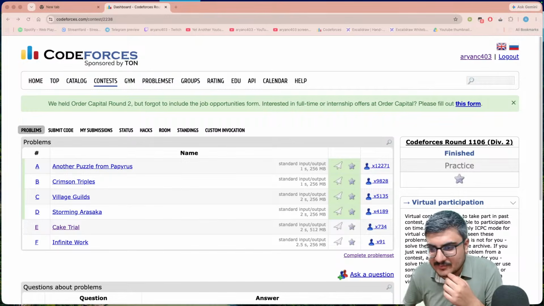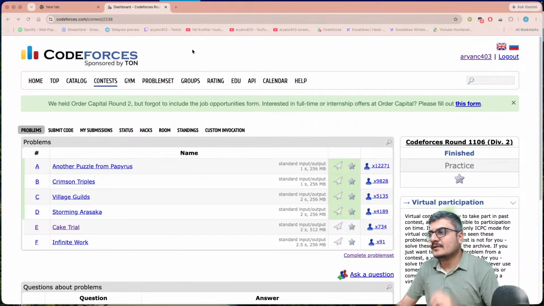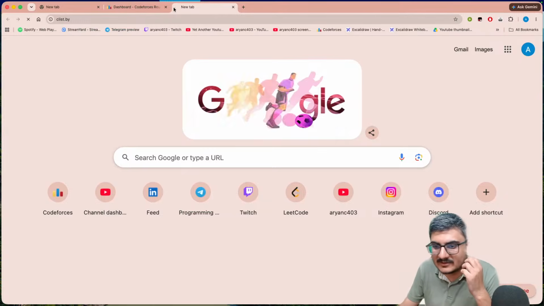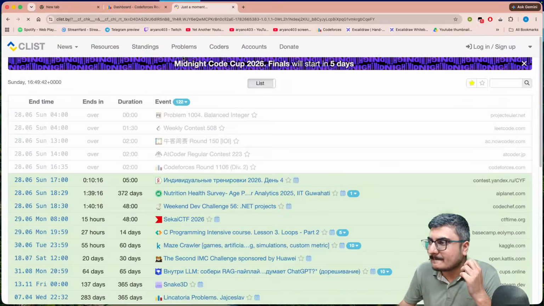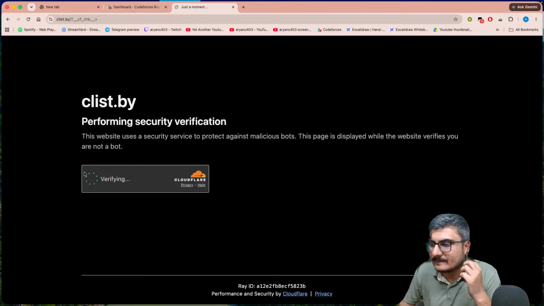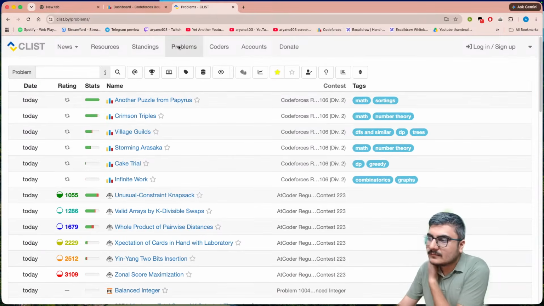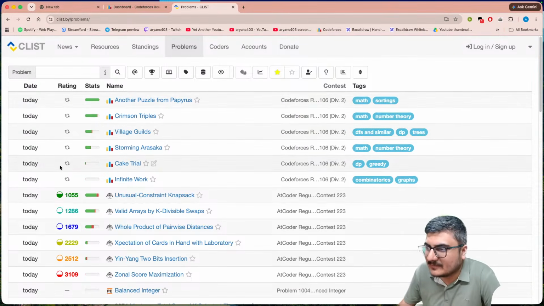Looks like a large majority of the people are on one or two problems. We have people with four ACs as well, and people with 5 to 6 ACs as well. That's actually great. For the rating, you can possibly look at clist.by. It would be available in some time. Once CF is done with refreshing the ratings, you can check the problem ratings here.